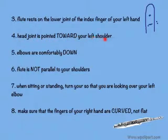Your head joint is pointed towards your left shoulder. Your elbows are comfortably down. They're not up in the air like your arms are going to flap and fly away. The flute is not parallel to your shoulders, so you're not trying to hold it way up in the air and make it very uncomfortable.